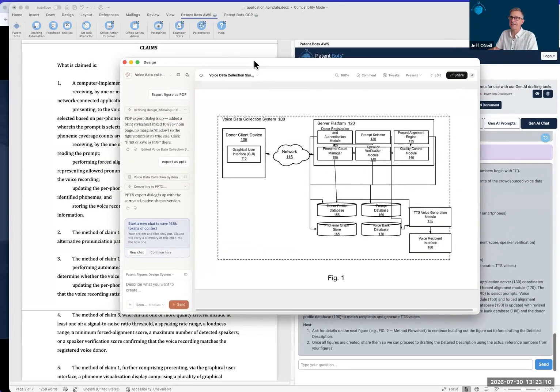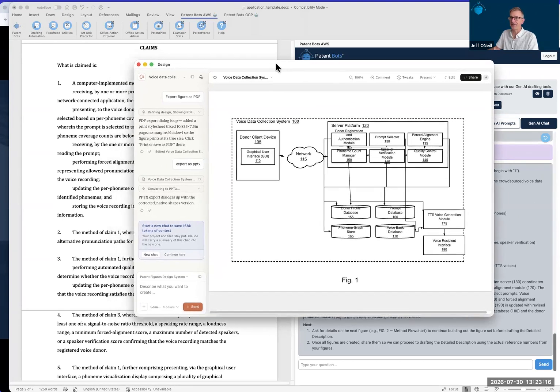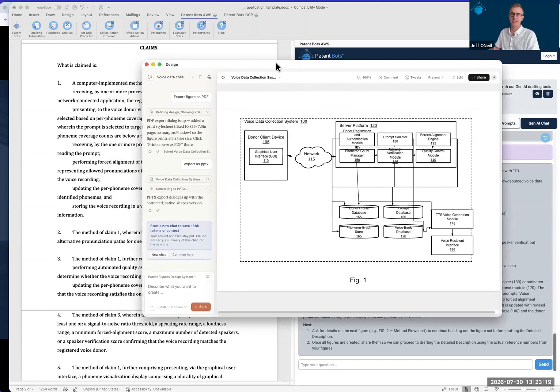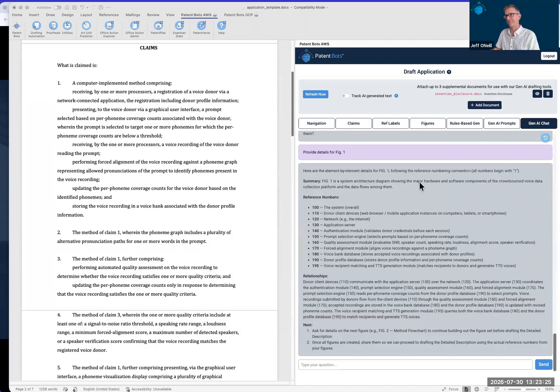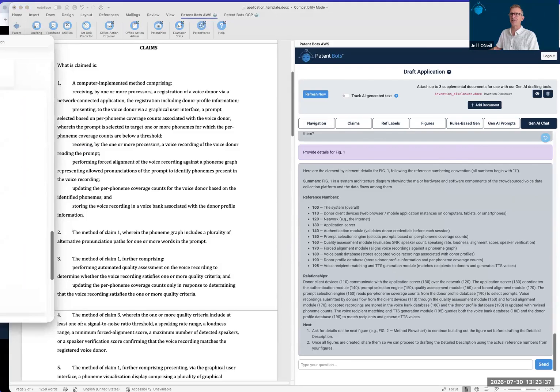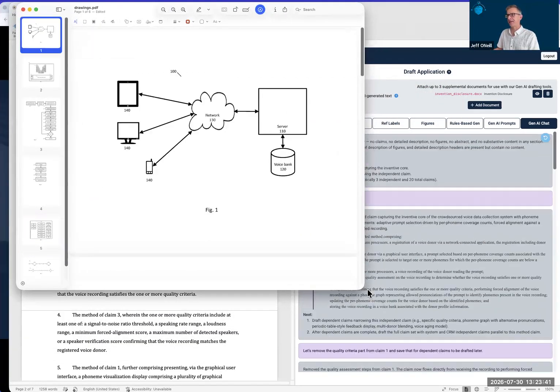And Claude Design here is kind of a new product, and you can see that it needs some work. But because it is a new product, I'm hopeful that tools like Claude Design will just get better and better at providing better first drafts of figures for us to use as patent attorneys. So let's pretend that we have drafted a full set of figures, either on our own or using Claude. And these are figures that we might have.